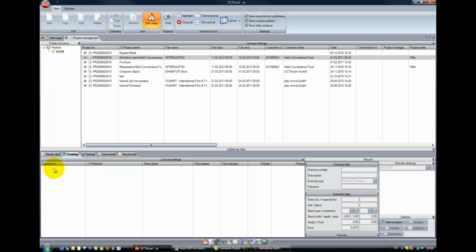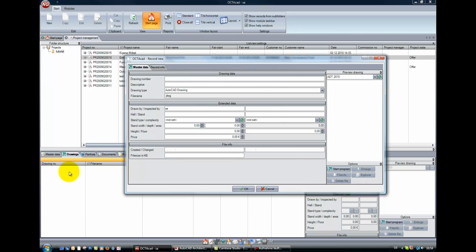To do that we right click and then we go on new, and now we can name our first drawing.